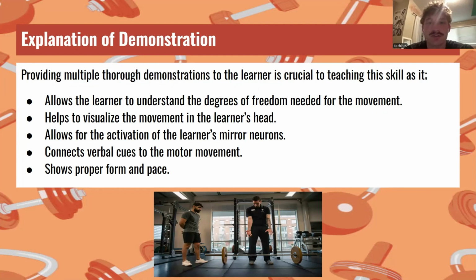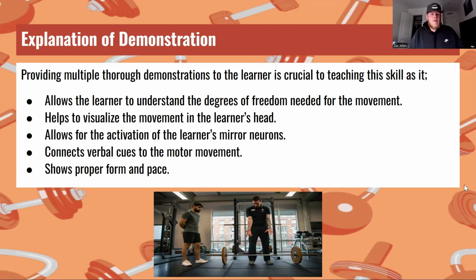Demonstrations allow the learner to understand the degrees of freedom needed for the movement. It also helps to visualize the movement in the learner's head. It allows for the activation of the learner's mirror neurons, both while they're watching the demonstration and while they're performing the motor skill for themselves. It also helps connect the verbal cues that we previously mentioned to the motor movement. And finally, it shows proper form and pace.